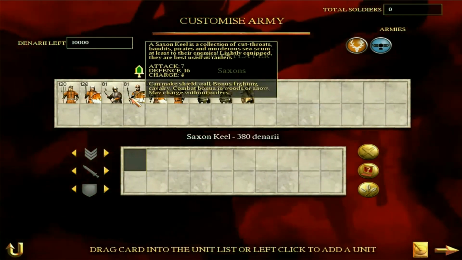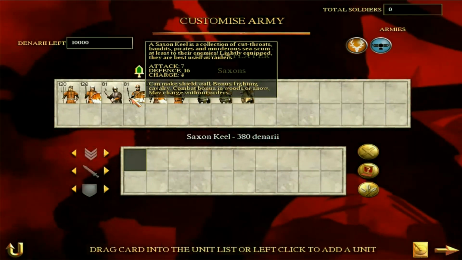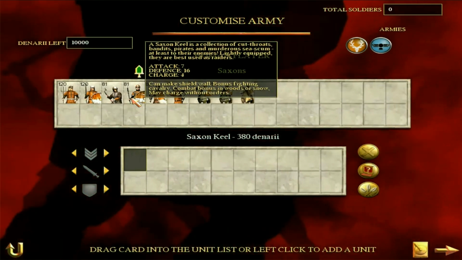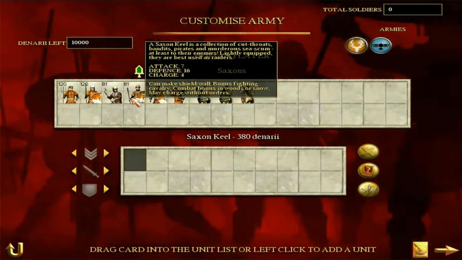Now we're going to move on to Saxon Kiel, a collection of cutthroats, bandits, pirates and murderous sea scum, at least to their enemies. Lightly equipped, they are best used as raiders. So, not amazing attack of 7, but defense of 16, so pretty nice indeed. Not amazing, but not bad at all.